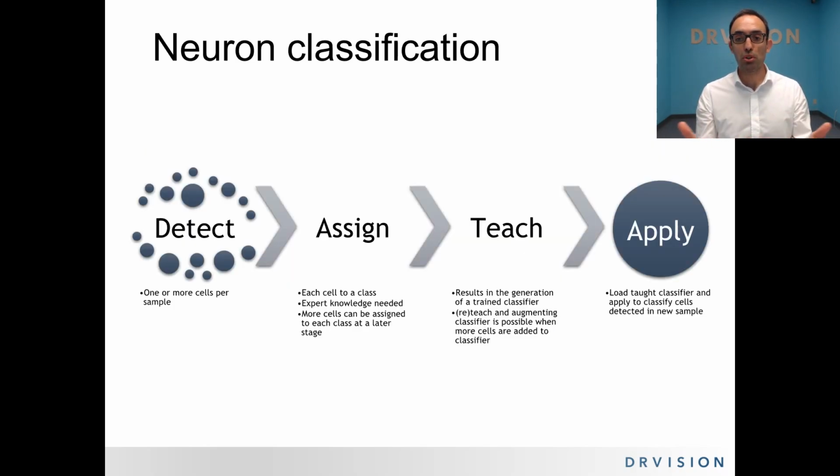So the workflow, how it works: first of all, you have to detect the neurons, and you can use Aivia to do that, or you can use other tools. There are quite a few other very good tools out there. Once you have the detection done in Aivia or in a different tool, if it's in Aivia, of course, you already have the reconstruction in the software. Then you go to the part of the software where you do the classification, and you can basically assign, by clicking on the cells, each cell to a particular type. You do that for a few examples, and once you're done with this, you hit the button that teaches.